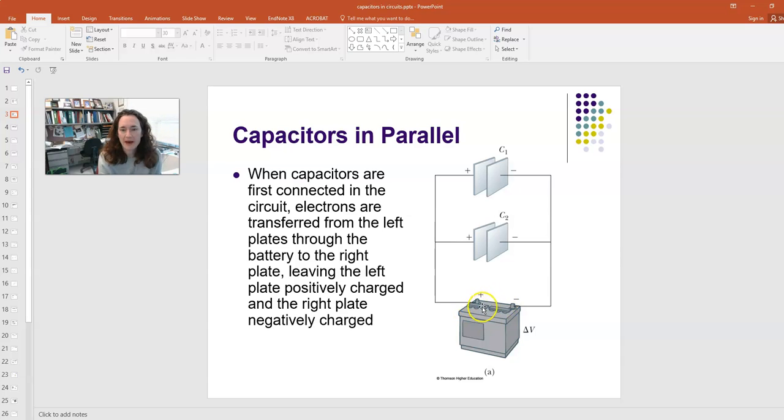Now let's talk about what would happen if you had this simple circuit represented here with just this battery and these two parallel capacitors. What would happen is, of course, that we would have an unbroken line from the positive terminal of the battery to the left plates of each capacitor as shown here. Now what's going to happen is that that is going to have the left plate of each capacitor with a positive charge. And then there's an unbroken line from the negative terminal of the battery here to the plates on the right, and that means that that side of the capacitor will be negatively charged, okay?